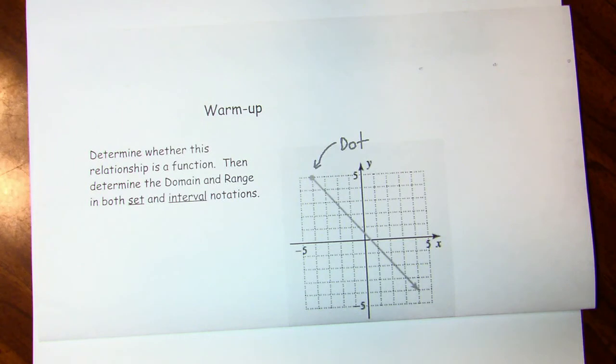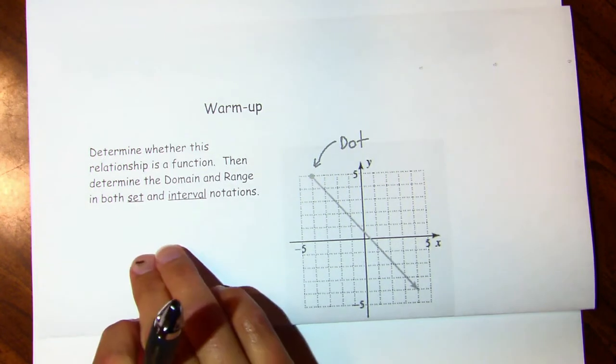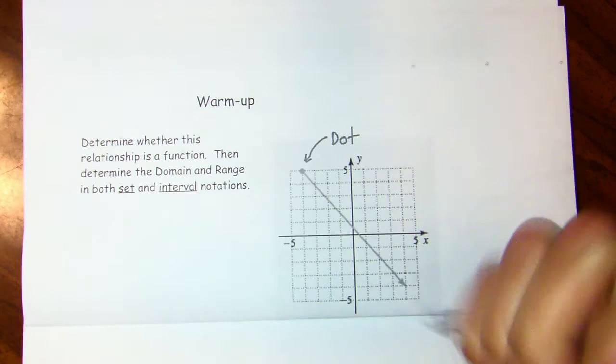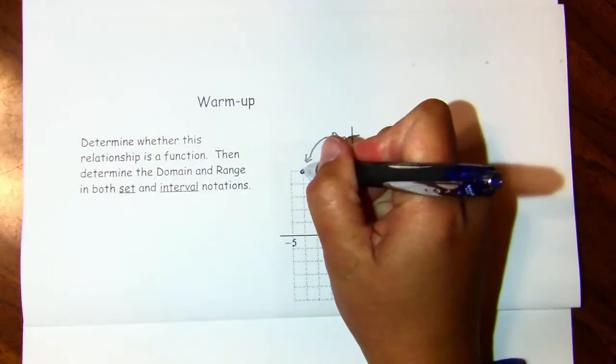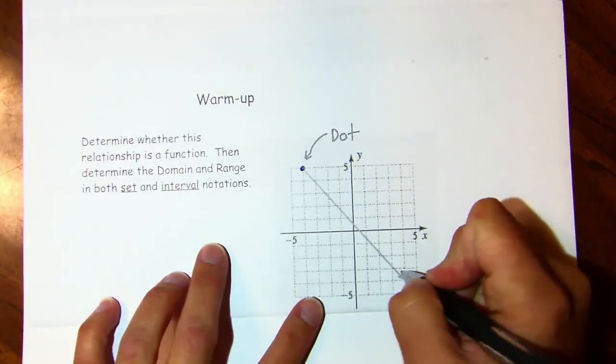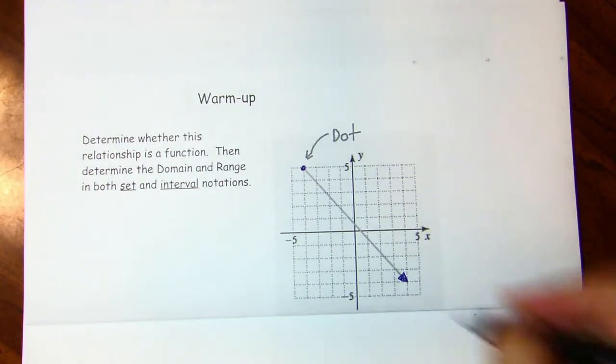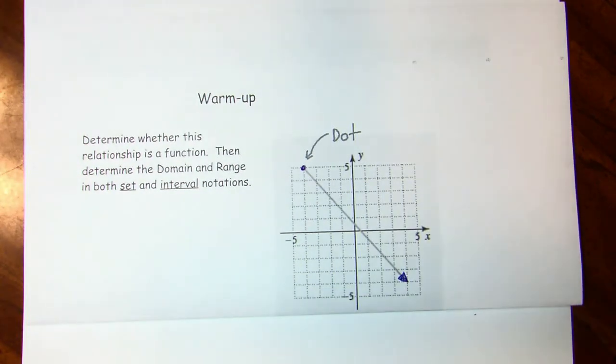Hey everyone, we're going to go ahead and start the 1.4 section today, but before we do, let's do a little warm up. So now would be a good time to just simply hit pause, try and work through this for a little bit, and then hit play to hear the description of it. Just so you're aware, this is a solid dot, meaning this line ends here, and it's not super clear, but this is an arrow down below, so the line continues going down. And this is a harder one than you might think, so hit pause.